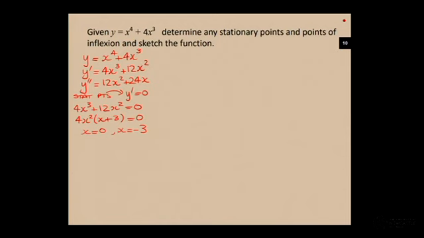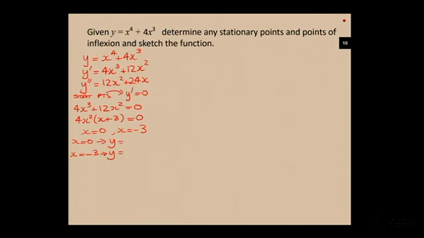Now, at some point, you've got to find the y coordinate. So you can do it now, you can do it later. You can grab your calculators if you've got them. You tend to save time because the numbers can be awfully ugly sometimes. All right, so your job is to say, when x is equal to 0, what's the y value? And when x is equal to minus 3, what's the y value?